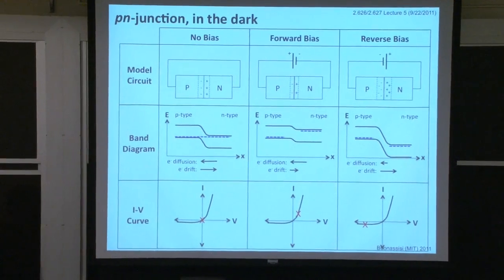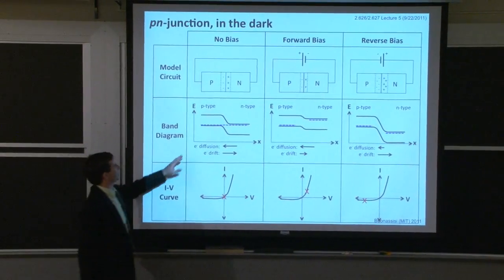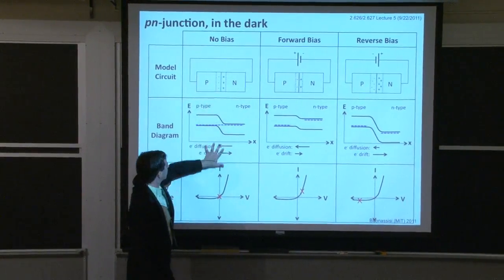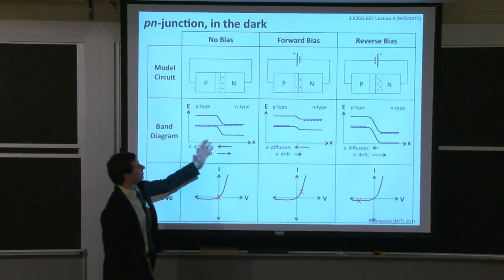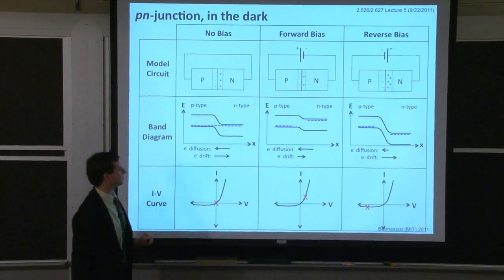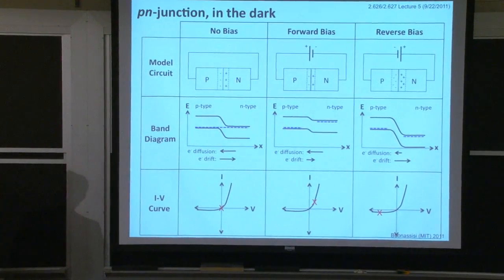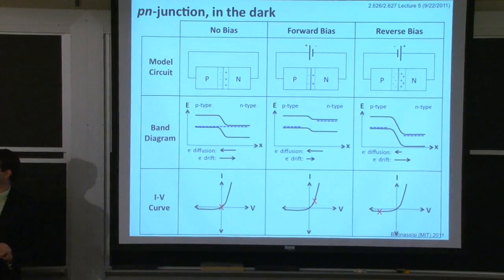So getting to the point where you can set up a p-n-junction and understand how drift and diffusion currents come into being in the first place, and then being able to bias your diode under different conditions is a really important fundamental skill for understanding how a solar cell works.